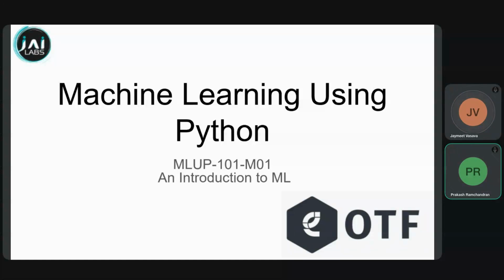We look forward to 24 sessions across about 12 modules over the next weeks, on Monday, Wednesday, Friday, 6:30 to 8 p.m. Indian Standard Time, on Geo Meetup Pro calls. This was earlier done as a beta by Jamit, so this is now a solid course because it is already being tested. So with that, I will pass the handle to Jamie Vasawa, our instructor for machine learning using Python, MLUP 101, as we call it. Go ahead, Jamie, take over.